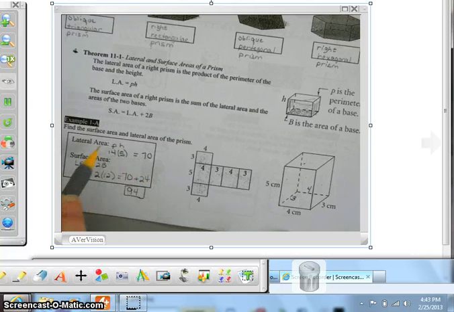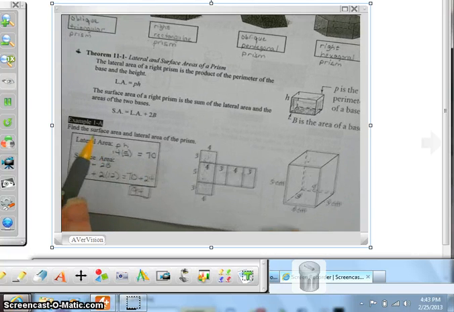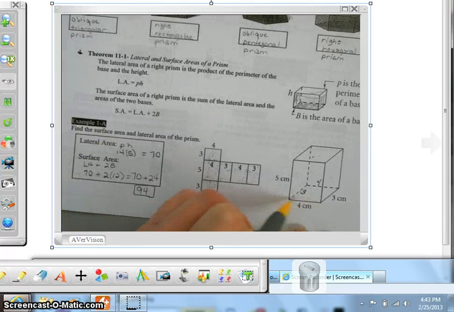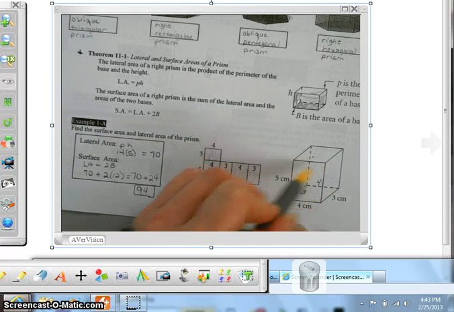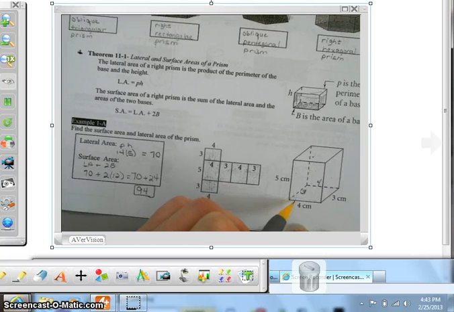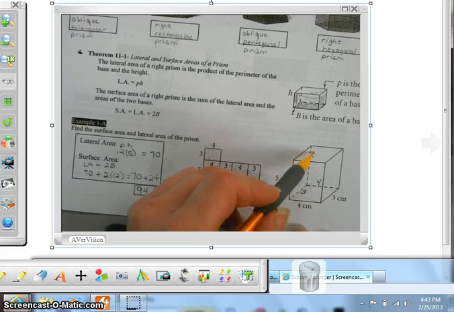All right. So lateral area, again, is the perimeter all the way around one of the bases. You can do either the top or the bottom base. Count that perimeter and take it times the height of the entire prism. Your surface area will be lateral area plus 2 times the base area, because you have 2 bases, a top and a bottom.